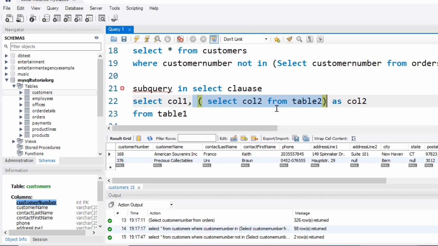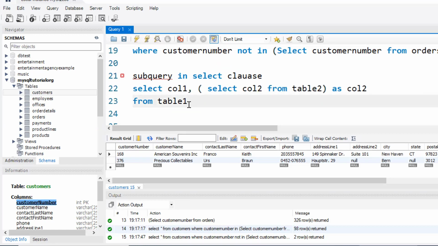And usually, this kind of subquery is helpful for finding the result based on, for example, how much each customer has paid, right? So per each customer.